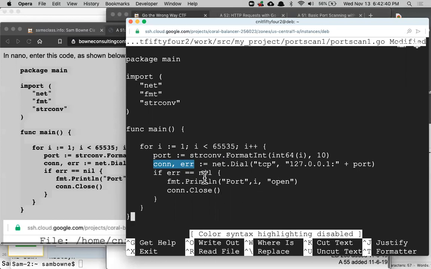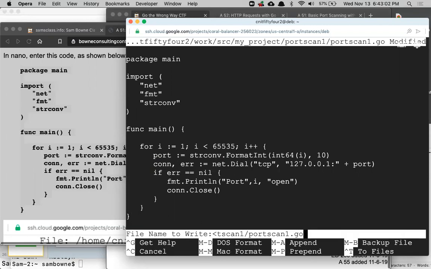So you do it this way, two things come back newly defined when you do that. And now if error is not nil, then print port is open, and you could say else print out the error was, but we didn't bother here. So the only thing this does is try to connect, and if there's no error, it tells you the port is open, and that's the only response. So let's run this one. One thing that surprised me is it's doing all 65,000 ports, which takes about 10 minutes with Nmap, but this is localhost, so it's plenty fast.